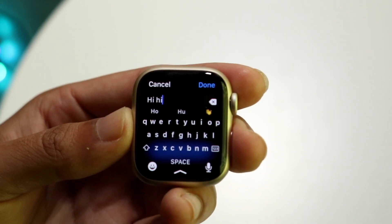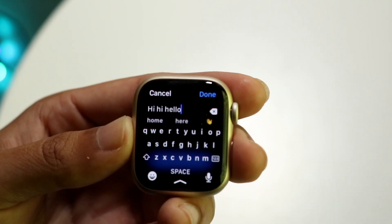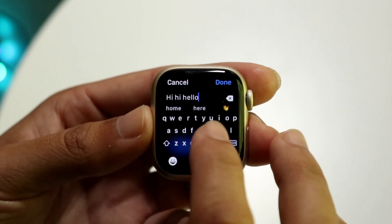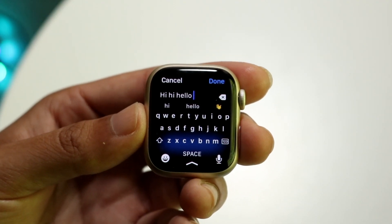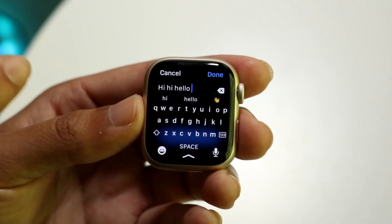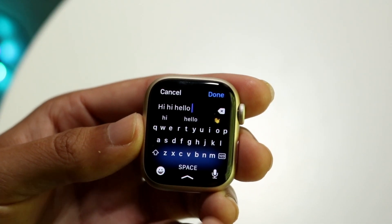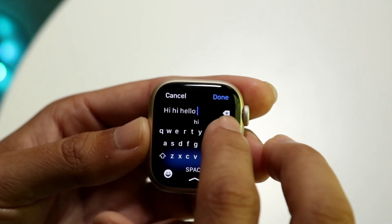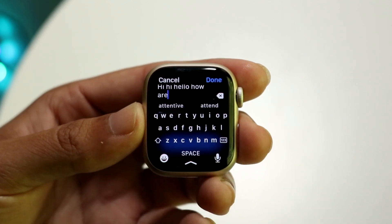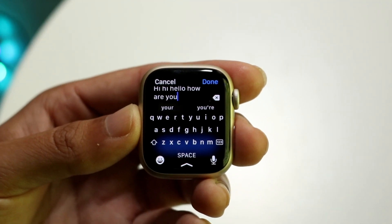You can also use a swipe keyboard. So instead of just typing in 'hi,' you can swipe it. If I wanted to type 'hello,' I can just drag through H-E-L-L-O like this, and it's actually a much smoother way of typing and getting text inside the keyboard. This is the smallest Apple Watch they make right now, so keep that in mind. With the swipe method, you basically drag your finger to where the letters are and let go when you're done with that word. So if I want to type 'hello how are you,' I drag through H-O-W, then A-R-E, then Y-O-U — just like that.